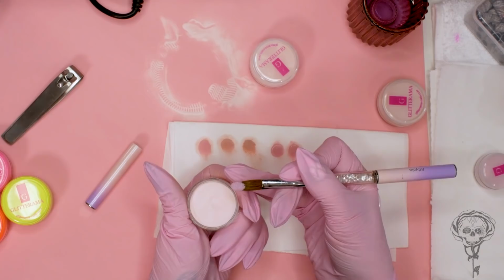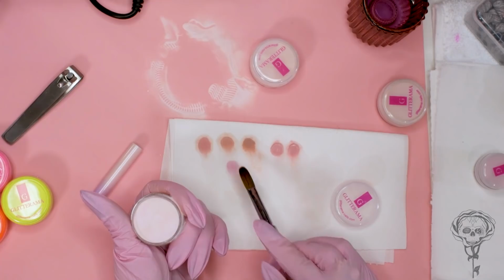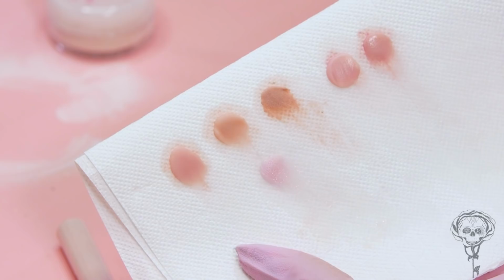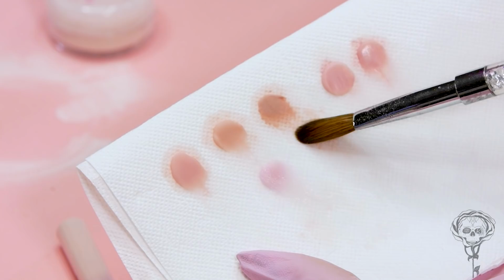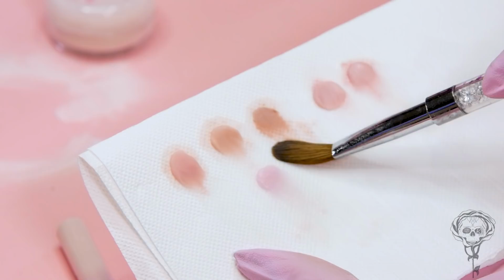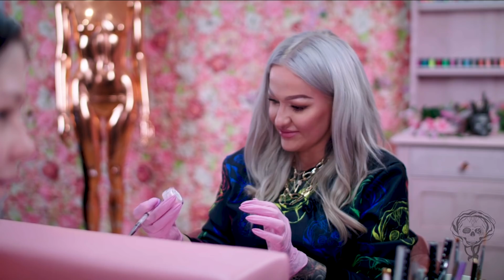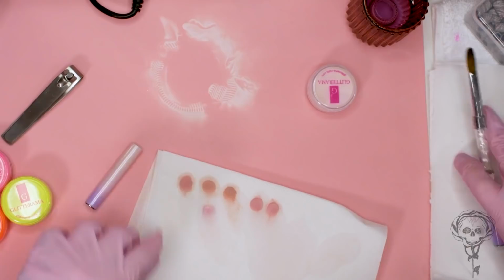And then we've got pink sparkle. Okay, and the winner is pink sparkle. Do you think, Will? Mm-hmm. So you can see the nice sparkle in this. Can you just about see that one's got like a bit of a shimmer as well, but it's a bit too intense with colour. I like this, nice and pink. This is nice and peach. These two are a little bit too intense for me, but this, oh my God. Love it. So that's the one we're gonna use alongside the neon colours as well.